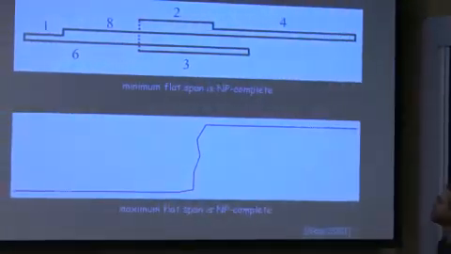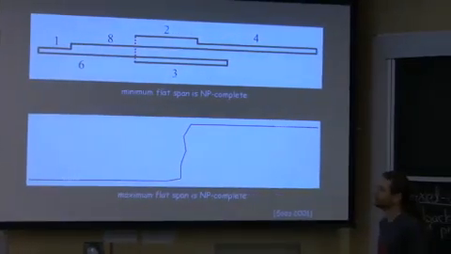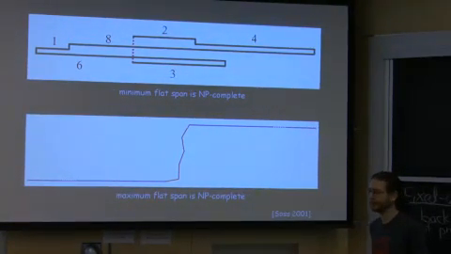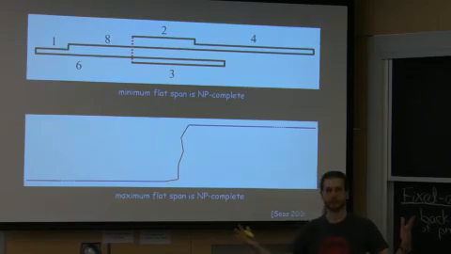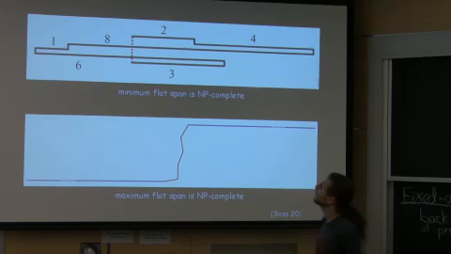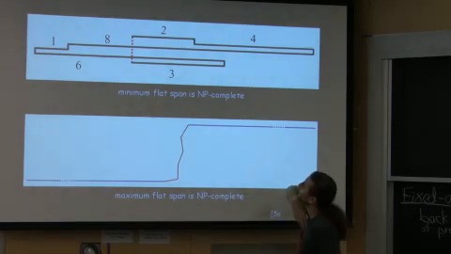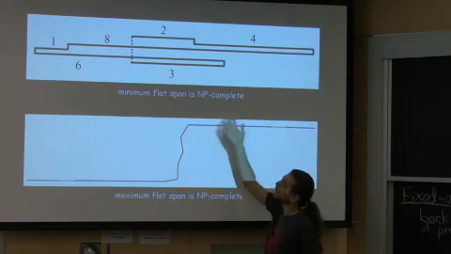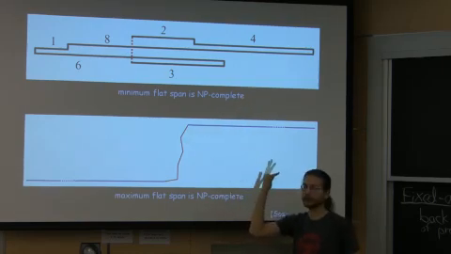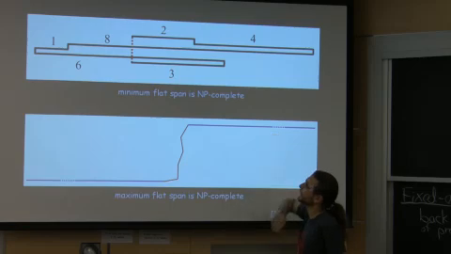So here are his NP hardness proofs. In fact, the problems are NP complete. They're pretty simple. The problem here we're reducing from is partition. I give you a bunch of integers. I want to divide them into 2 halves of equal sum. And the top example is the minimum flat span problem. So you make an orthogonal chain where the horizontal edges are long and they're proportional to the integers you're given. And the vertical edges are really tiny.